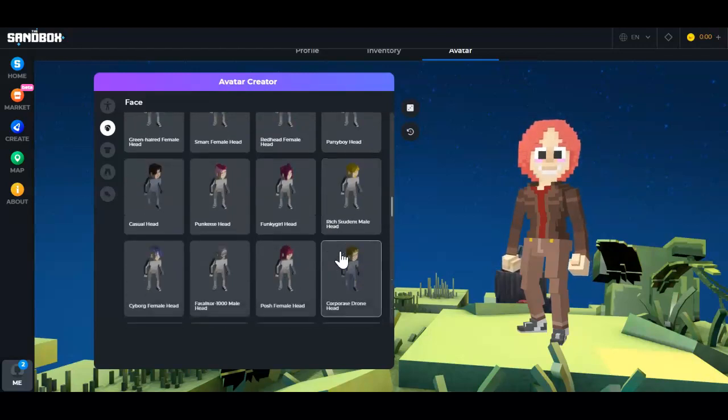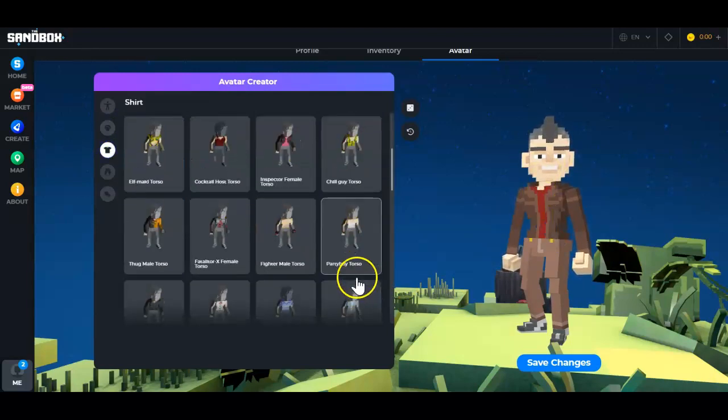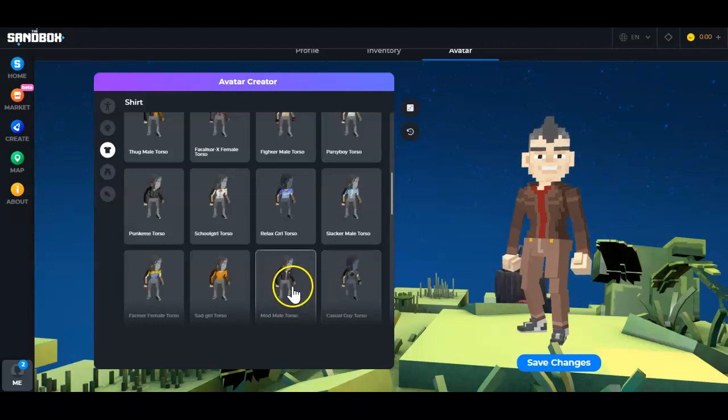Let's do something. Let's see what this looks like. You can always come back and forth and change stuff as you progress in the game. But for now, we're just going to do something basic. So I'm going to choose a head structure. Then I can choose some clothing for him. Let's go with the jacket.